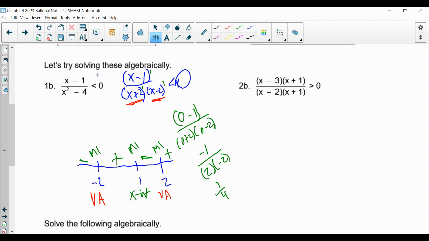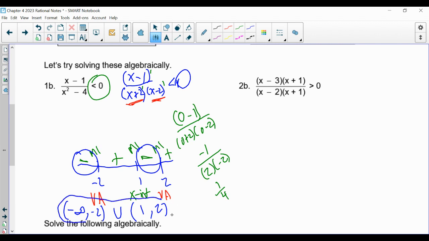And then again, our last part, once we have the sign chart complete, look back at what we were looking for. We want less than 0, which is this one, and write our two intervals. So this is all the values from negative infinity to negative 2. And I don't even have to look back. If this is a vertical asymptote, it's got to be a parenthesis. The only one you have to be careful with is the x-intercept. You have to look back and say, oh, it's less than, so it's a parenthesis. So it'd be parenthesis 1, parenthesis 2. And there you go. Oh, that's not what I did.